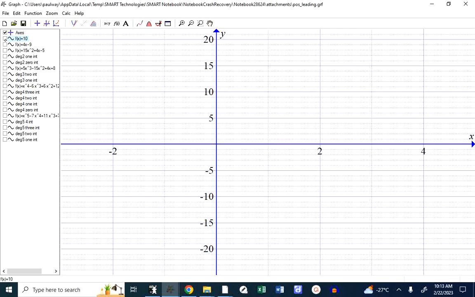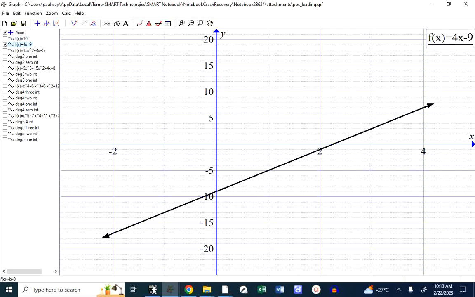What about something like y equals 4x minus 9? Well, that's a linear function. You learn about slope and y-intercepts of linear functions in grade 10 and even in grade 9. I think you study them a little bit. The point I want to draw your attention to is a linear function is a degree 1 polynomial function, and there's one x-intercept. Well, it's following a nice pattern so far that the degree of the polynomial function is the number of x-intercepts, but this is going to fall to pieces right away. There's more involved than the rule.